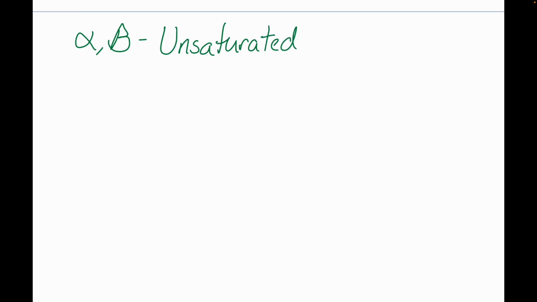And our first topic of discussion, we're going to sort of stray away from what we had learned about aldehydes and ketones previously with that electrophilic carbonyl carbon. And we're going to build off of that, learning about a new set of reactions. The first type of compound we're going to look at are what are called alpha, beta unsaturated ketones and aldehydes.